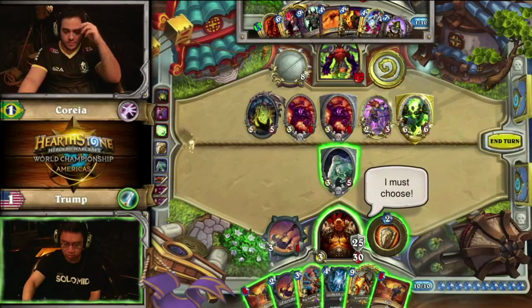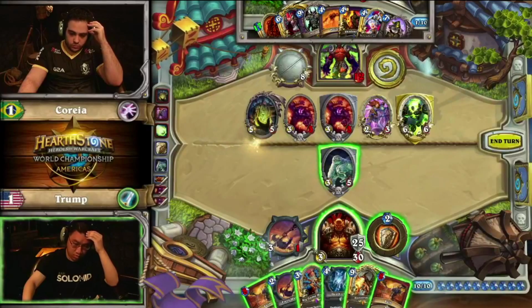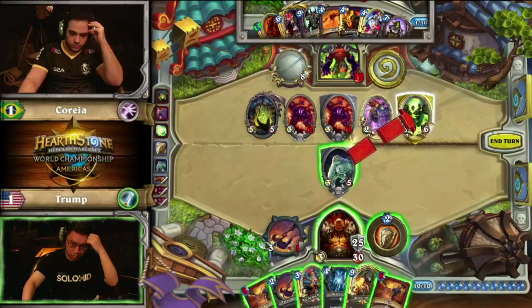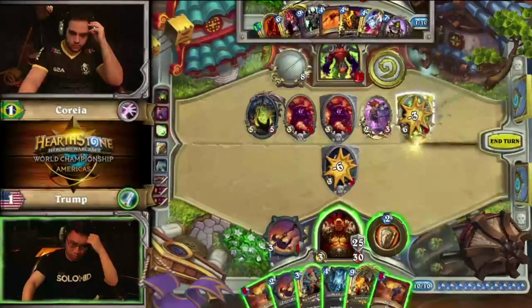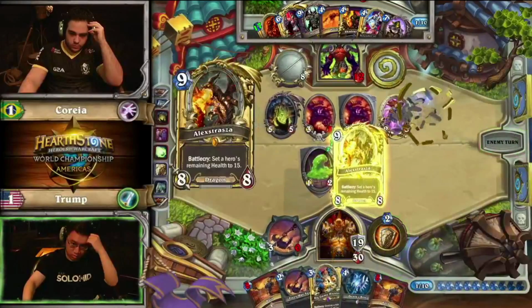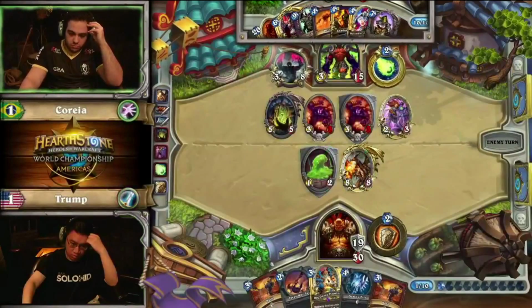He played Jaraxxus out and he has 2 Void Callers. If a Doomguard comes out, am I in trouble? Doomguard is an issue, but it's going to come out anyway next turn because Coreia has the option to just trade in the Void Caller himself, and Doomguard does have charge, so it's not a big deal if it comes out on his turn or on. Trump responds with another, aggressive, but he does heal his opponent for 3.